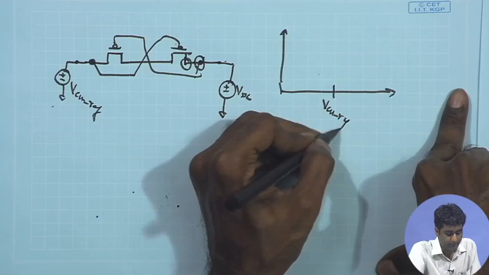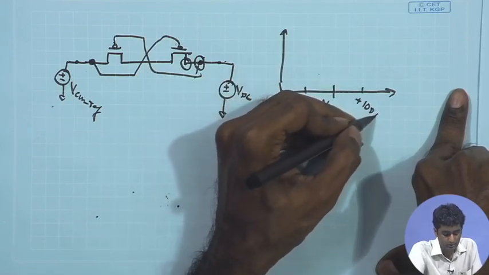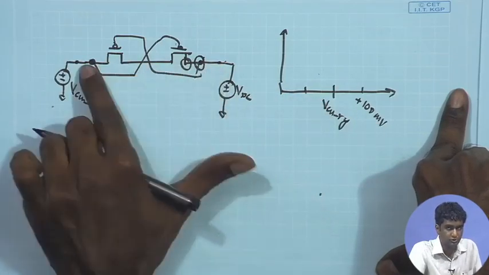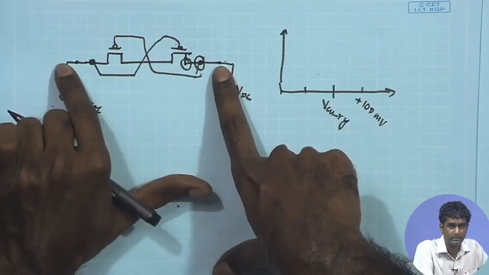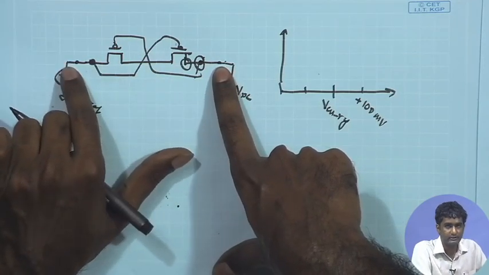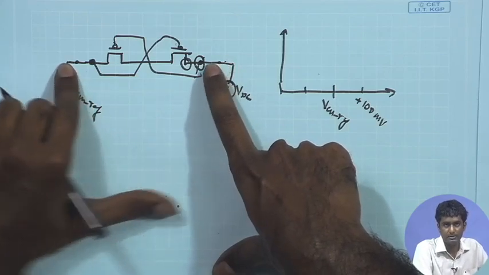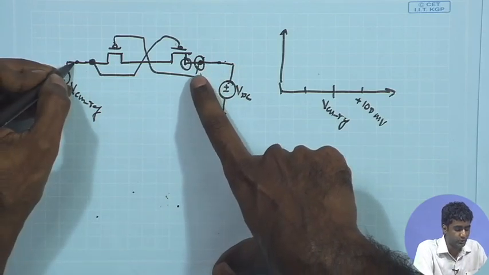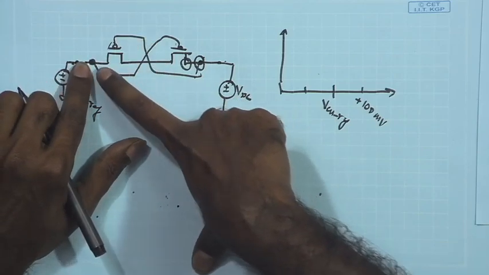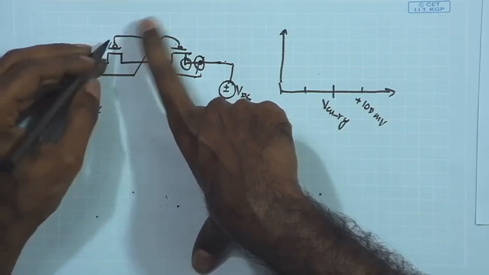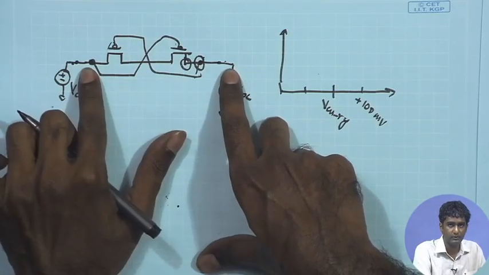So, VCM ref plus minus say 100 millivolt or even a few tenths of millivolts, because remember these two potentials are not going to change too much. If the difference is too much, this resistor will not operate as a very high impedance device, because there are several other leakage mechanisms which start building up when you have larger potential difference across this. So, for example, if you have larger potential difference between this point and the other point, the potential between gate and the substrate also goes on increasing. As a result, the gate to substrate leakage will also start increasing, and in that case this device does not behave like a very good resistor.